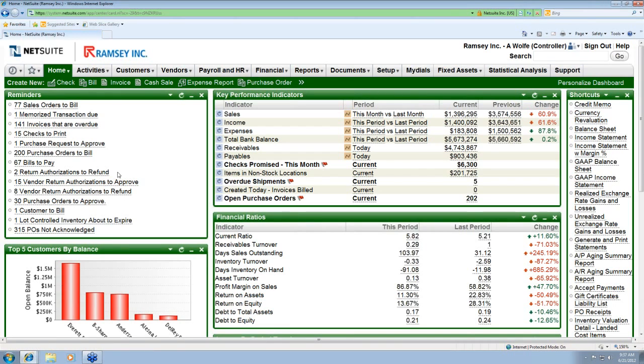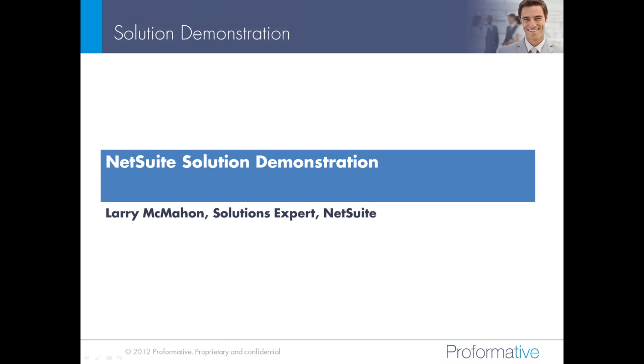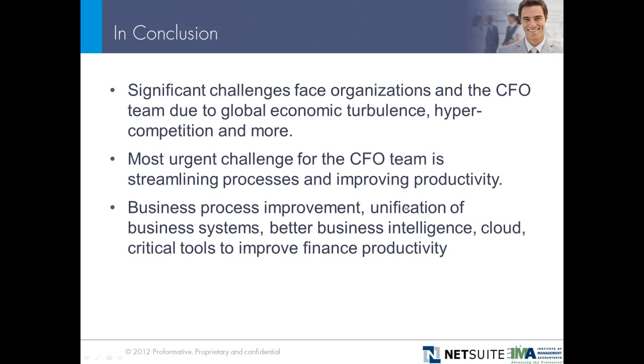Okay, thank you, Larry, for that in-depth demo of how to optimize the order to cash process. Before we get to the Q&A, in conclusion, as we were talking about, how do you optimize processes within your organization so you can improve productivity? As we all know, there are a lot of different things happening in the world that are impacting business, technology-wise and otherwise, and CFOs and finance teams are asked to deal with that, including embracing new technology.